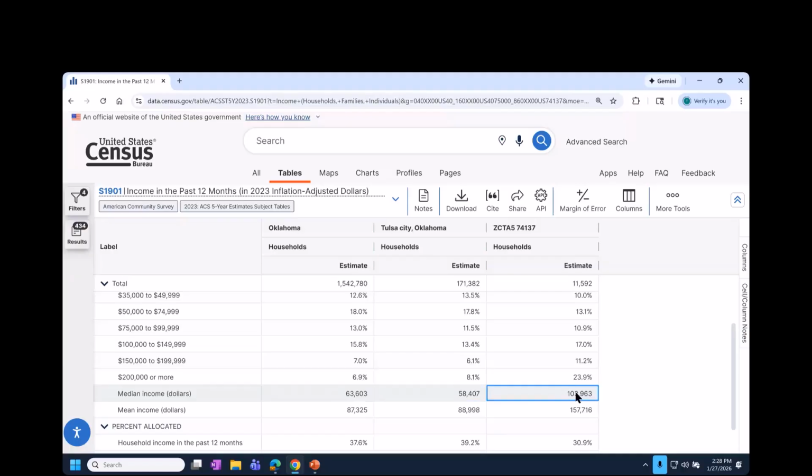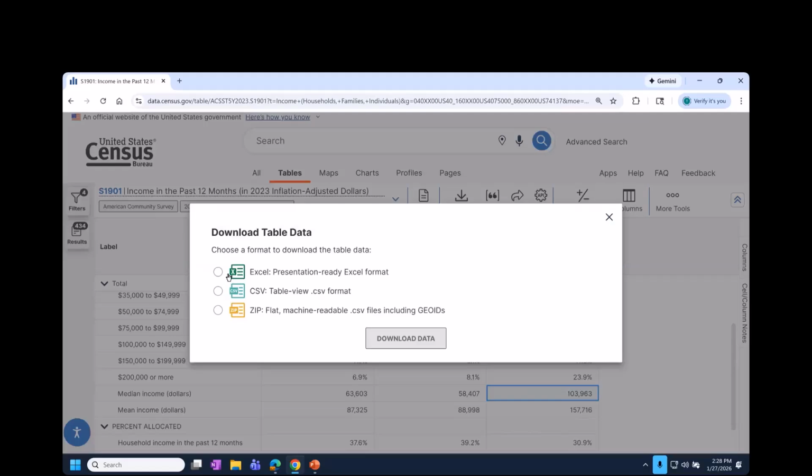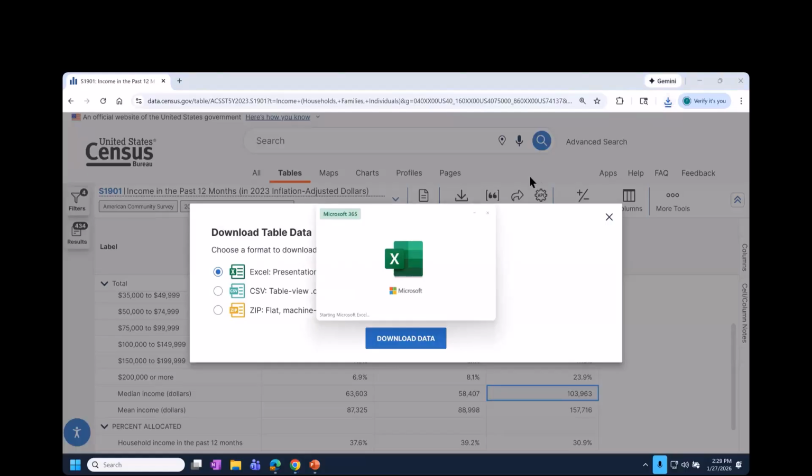All right, now that we've gone through those steps, I did want to show how to save the results and how to access some technical documentation that's going to help you make sense of the data. First, at the very top where you see the download button, if you'd like to output this information, we provide a couple different ways. I'm just going to show you two of them. One is Excel. So anytime you want something that looks like the table that you're seeing on screen, you'll choose Excel or CSV. You'll follow the prompts and then open up that downloaded file.